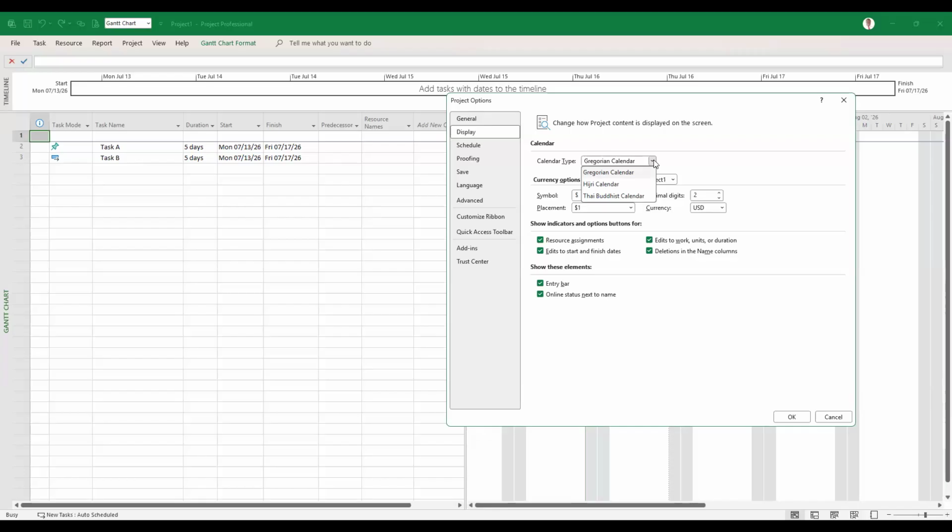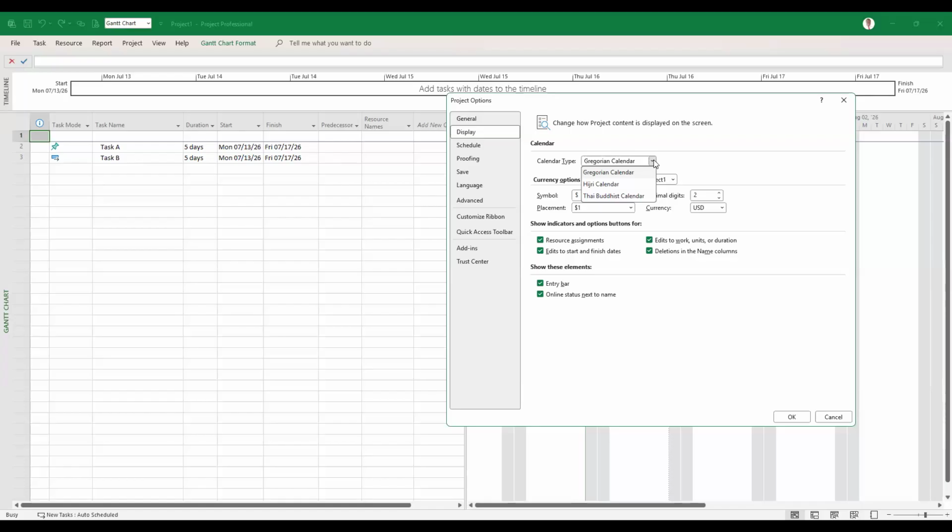Then we have the Hijri calendar. The Hijri calendar is the Muslim calendar. So if you happen to be working somewhere in a Muslim country, you may have to use the Hijri calendar. Then we have the Thai Buddhist calendar. That's for those in other Asian countries.